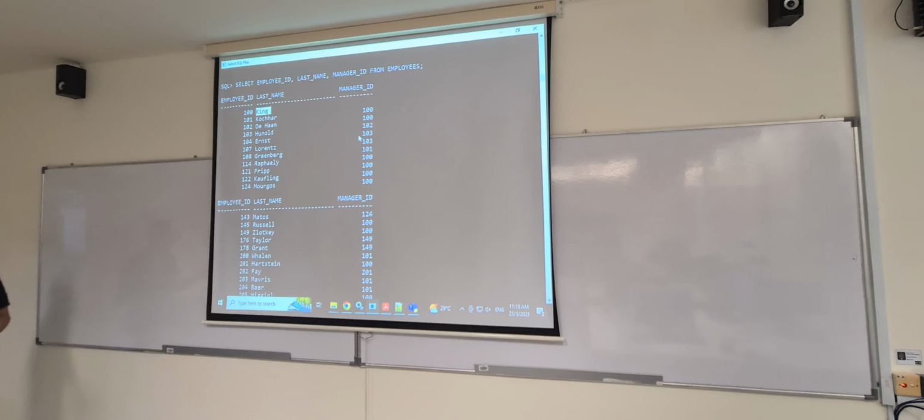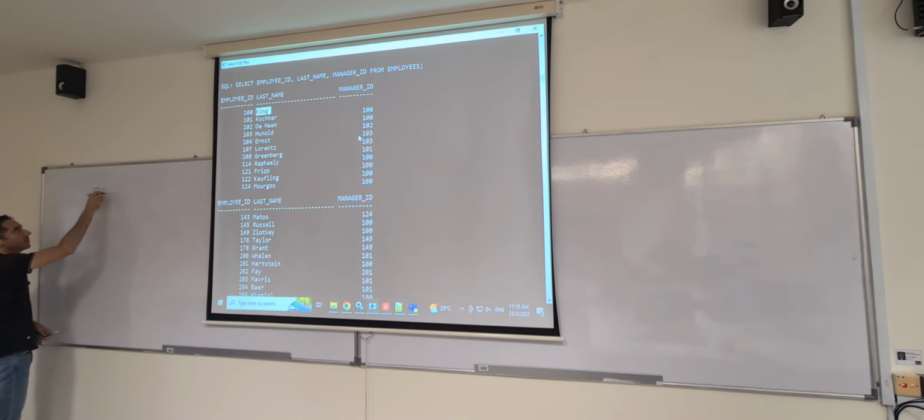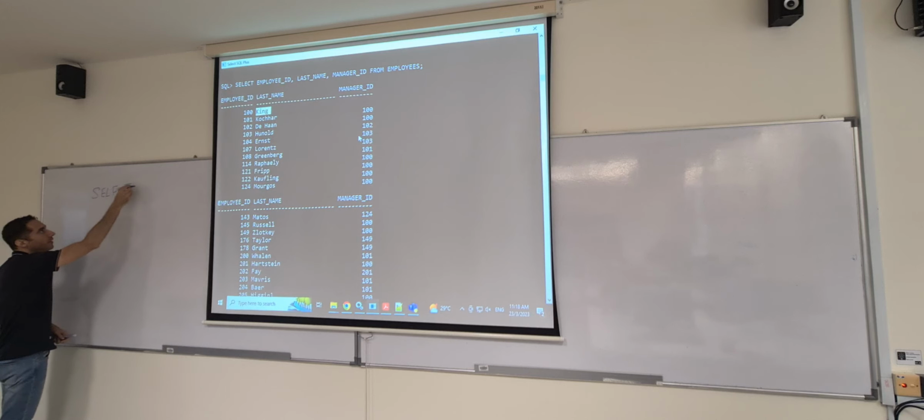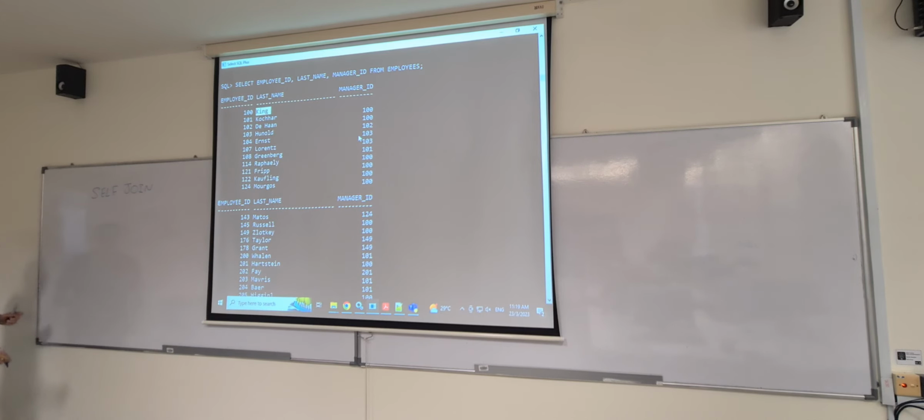In any SQL, I mean any management studio or any database, you can use a self-join. So this is called self-join. In other words, which one is my base table? So here is my employees table. I have here the employee ID, and I have the manager ID, right? Now self-join means I need to join the table with itself.